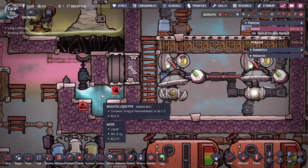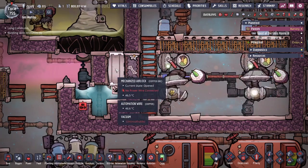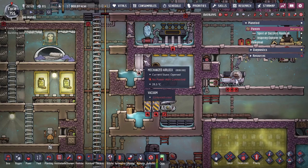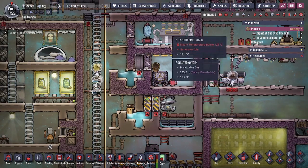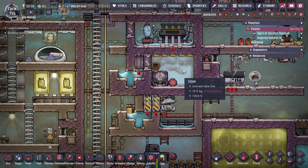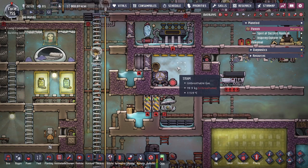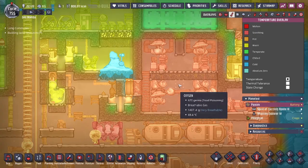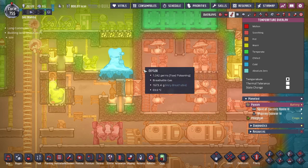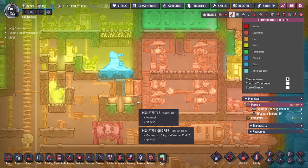Having a door exposed to the water is going to superheat the water, as the inside is going to be around 70 degrees. By creating a vacuum lock door setup — especially in a spa design or a steam room design, where after you finish building the steam turbine aqua tuner setup you're really just worrying about the pipelines and won't go back inside unless you need to repair the aqua tuner — after you finish that build, you wouldn't go back in. With the vacuum lock design, you can see it's 70 degrees inside, but the water here is around 43 degrees, which is the ambient environment temperature. This means the heat inside the insulated box never leaks out, so you don't have to worry about it slowly heating up your base.